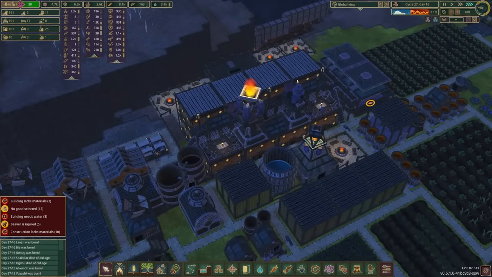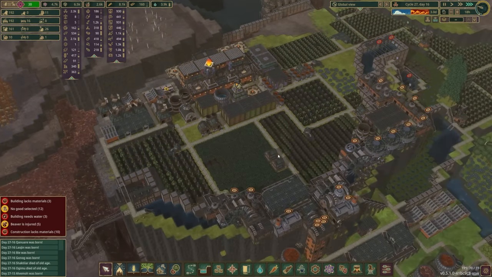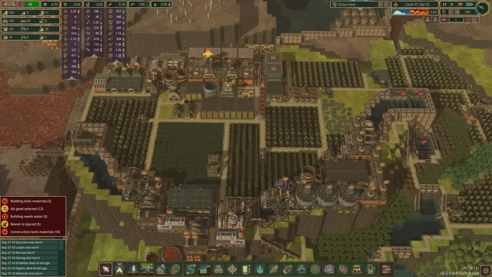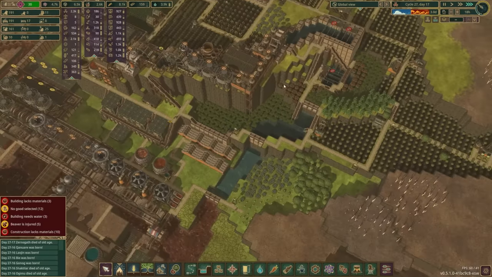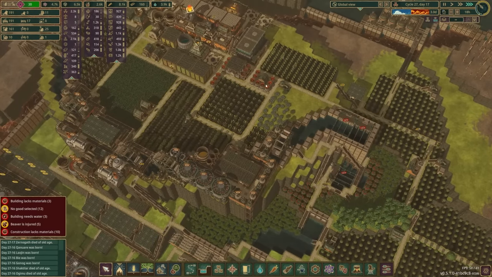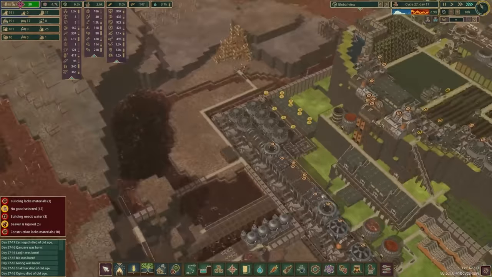But we're going to redo this anyway, so not that big of a problem. Food processing-wise, still looking good. We have a smaller amount of berries, but I don't think it's that big of a problem. We do have plenty to harvest, and this is continuing to grow, and we will rework a lot of that anyway.